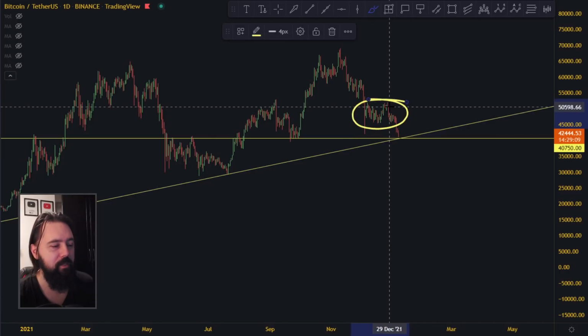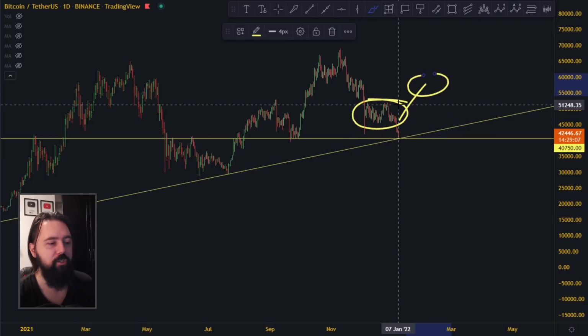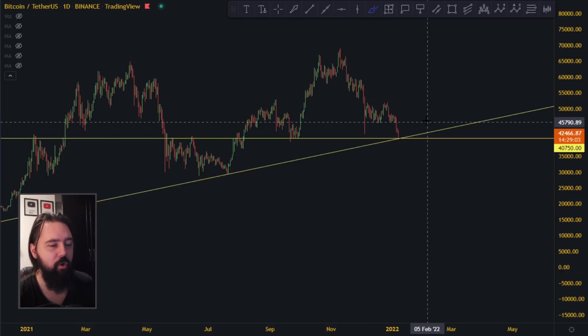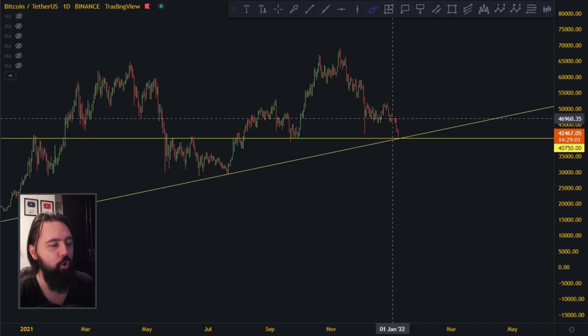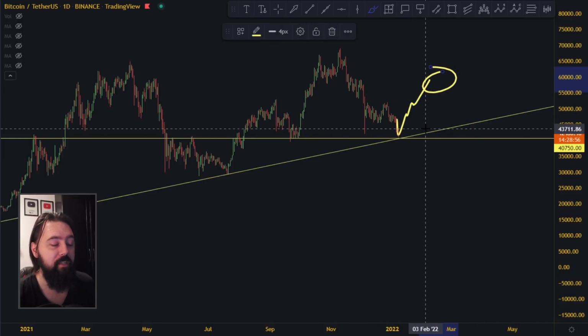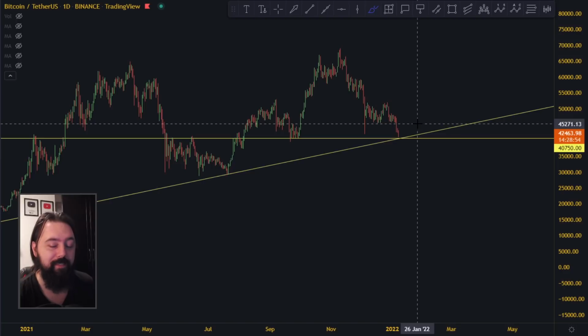I have been assuming this is accumulation, so that it's just gonna pop towards the upside. Unfortunately, we dumped towards the downside, so the only thing that I have left to go on is this being a spring where we actually recover. Whether that's gonna be a spring or not, it depends. But yeah, I'm still giving it a couple more days to see how this actually plays out and where we actually end.